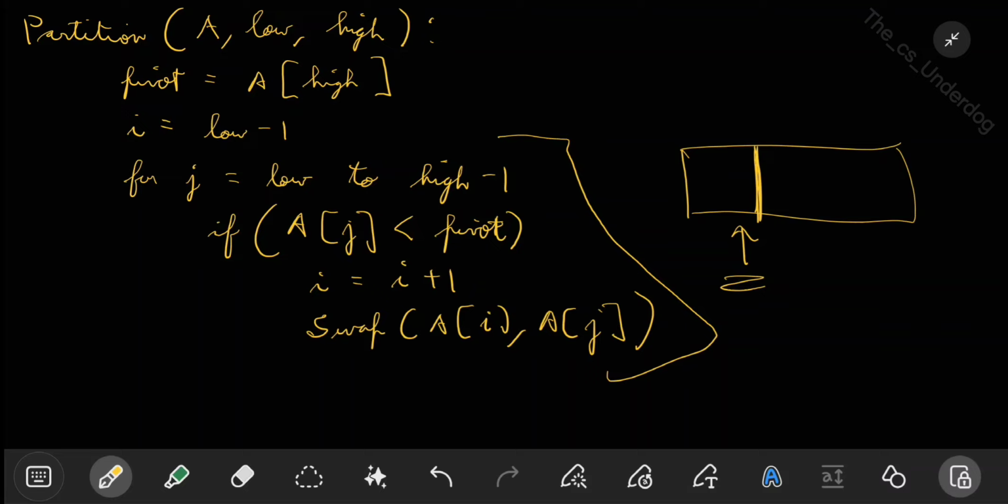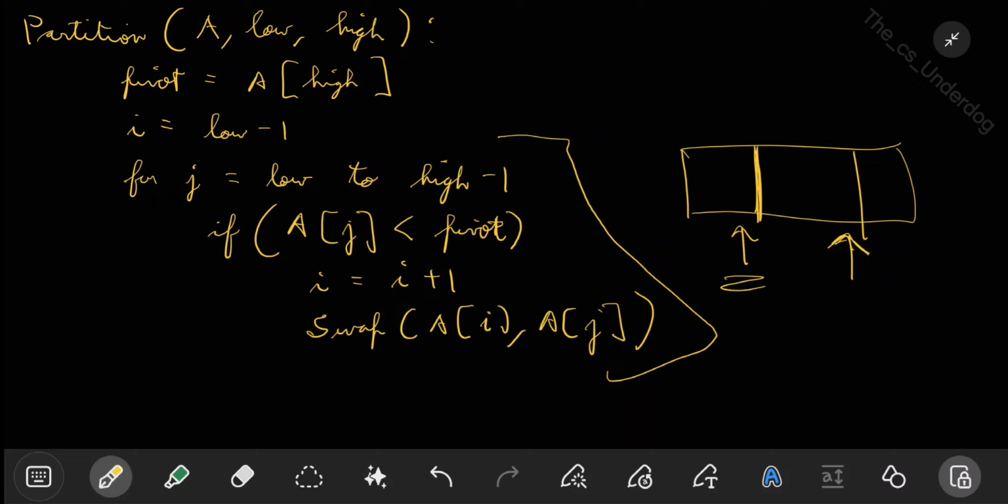Whatever i is pointing to right now is the last element in your array which is smaller than the pivot. And where is your j? j is already in the position just before your pivot. So at this point, j is no more required, because you are done with j. j already reached high minus 1, that is one element less than the pivot.